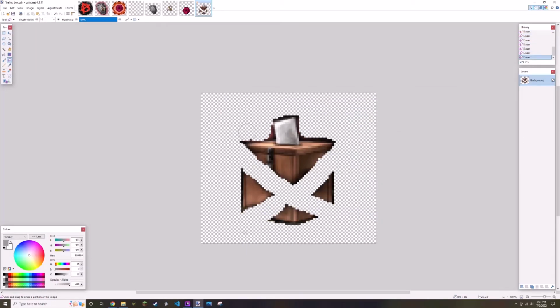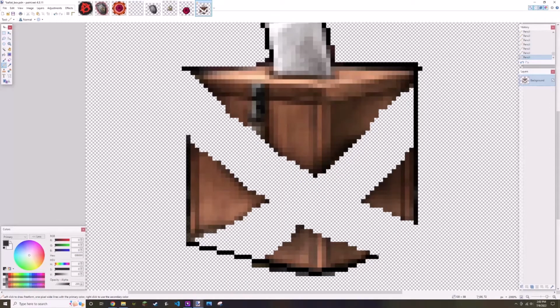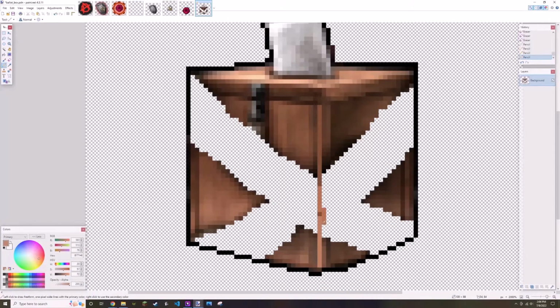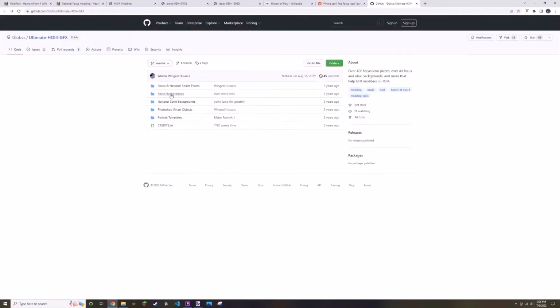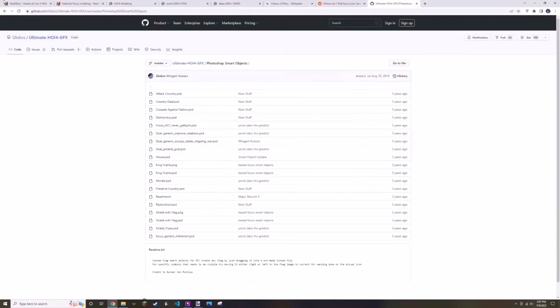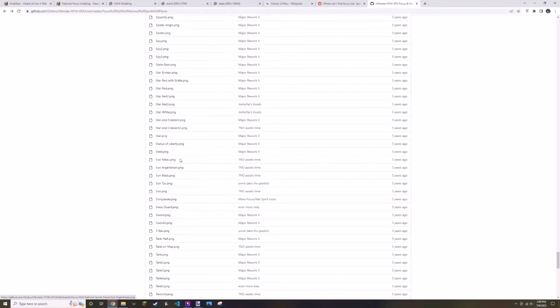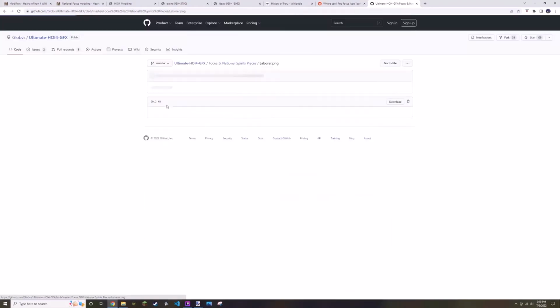So after doing this bit, cleaning it up, and then creating a boundary around it, cleaning up a bit more, I start to realize, oh hey, I can't actually make this look good because I'm not good at making varied colors. And then I find this, a repository of elements found in Hoi 4 ideas and foci. Right, it's not focuses, it's foci. Which is very, very helpful, and I probably could have grabbed a couple things that I actually made myself here, like I believe the rose is on there.